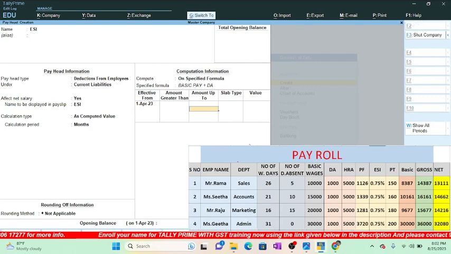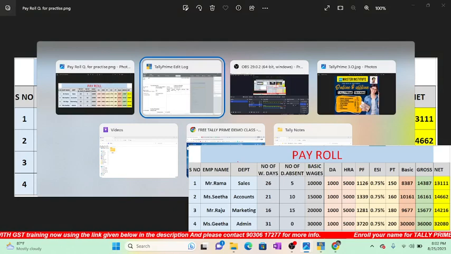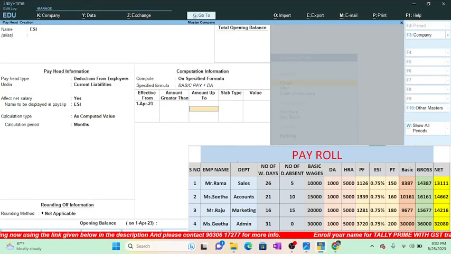If you observe, for ESI also, okay, fixed percentage is there for all the employees in all the departments, so there is no limits. So direct I am selecting slab type, but this time I am selecting percentage because here percentage is given, 0.75. So select percentage and enter the percentage, then save it.